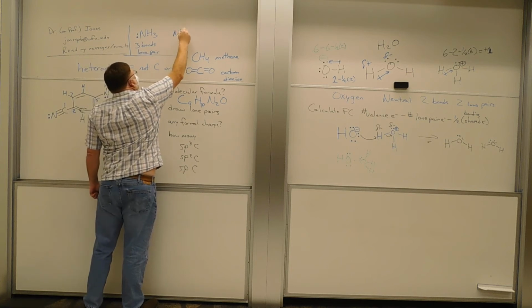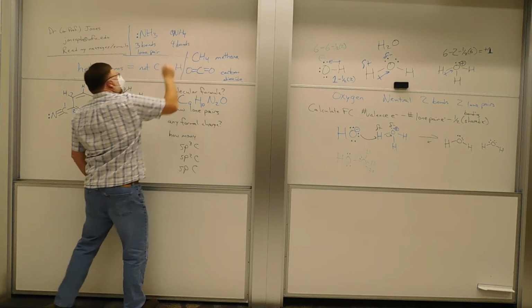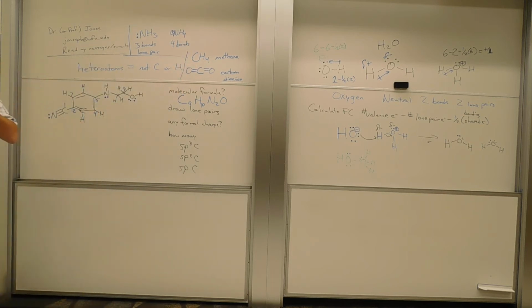The conjugate acid of ammonia is NH4 plus, ammonium. Ammonium is just like hydronium. The formal charge is on nitrogen, but the chemical charge is on the hydrogens. Right? So NH4 plus reacts like an H plus source, not like an N plus source. So if you see a nitrogen with 4 bonds, it's going to be positive. If you see a nitrogen with 3 bonds and a lone pair, it's going to be neutral. Or if you see a neutral nitrogen, it's going to have 3 bonds and a lone pair.